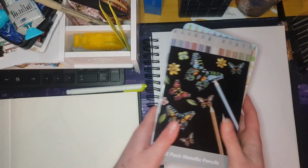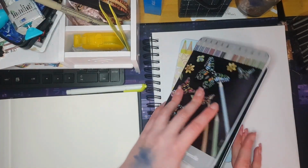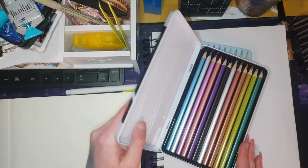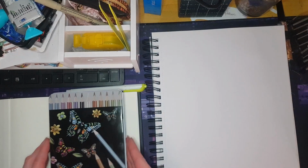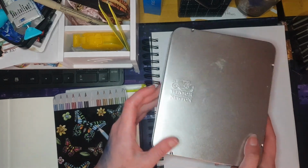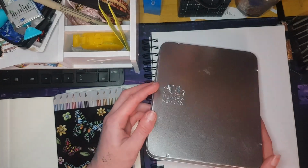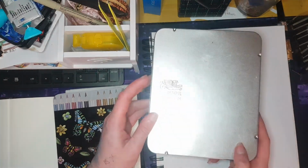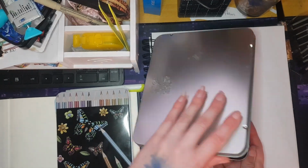So we've got these two tins. I guess that's useful because then you can't lose the lid. And then I have these pencils. They're not quite my regular pencils. I think they're just the most expensive ones I have. I don't use them the most because they're in a tin. My other colouring pencils are in a pencil case, and I should have brought them into this room too.